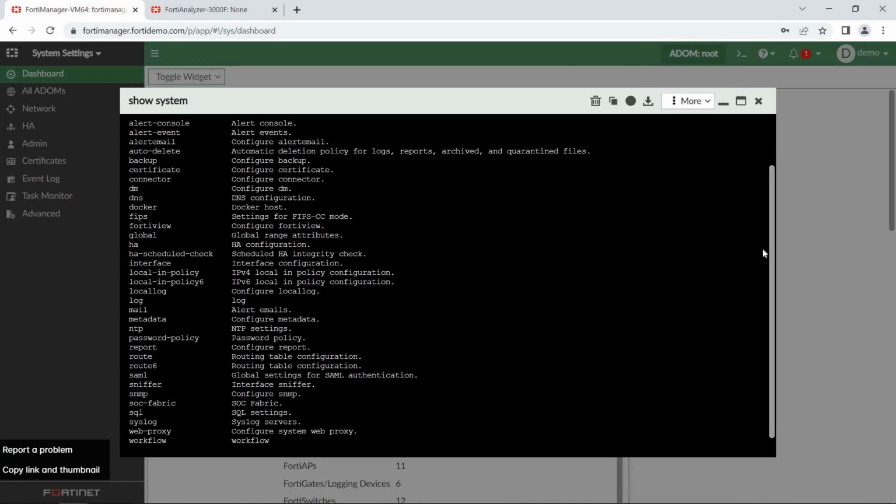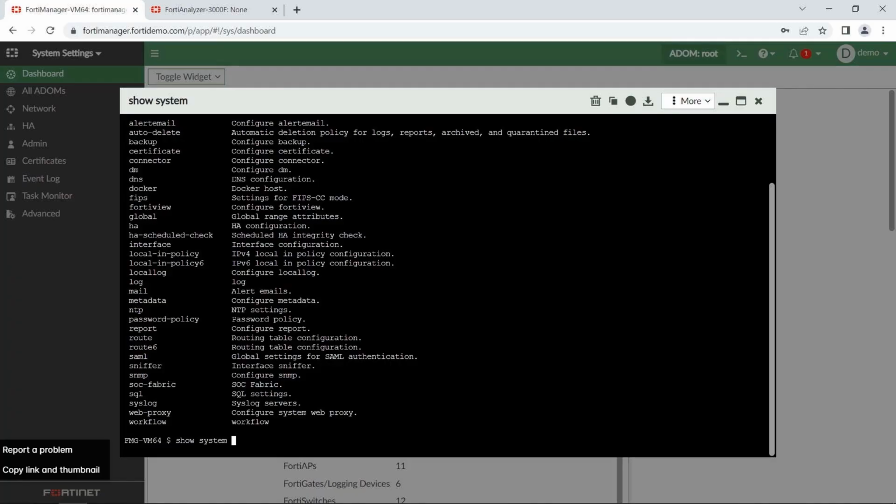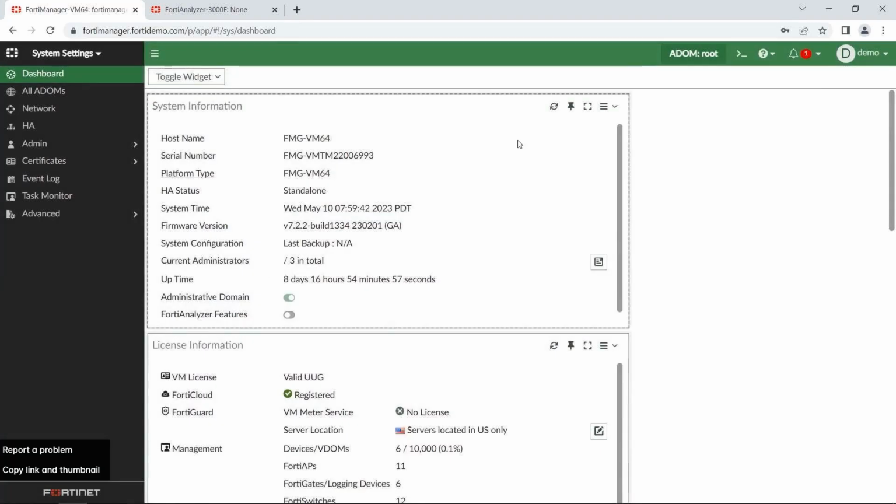All of our information is here. You can go down here and pull all of this, show system routes, and all of this is here. When you go back over here, it's the same information right here.